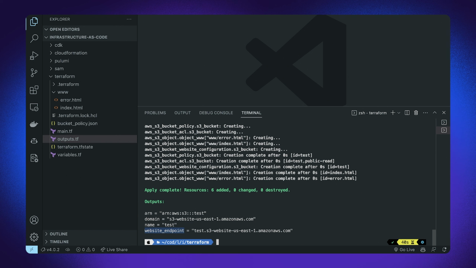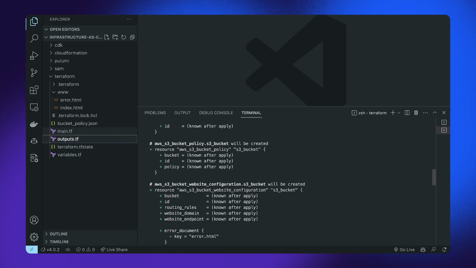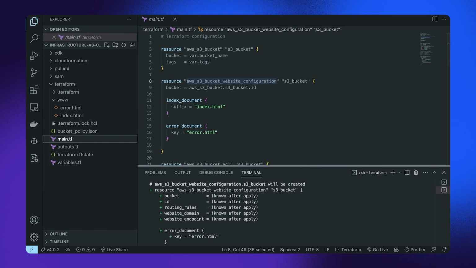The one caveat that we have right here is that our website endpoint is test.s3-website.us-east-1.amazonaws.com. If you try to access this website endpoint, it won't work, obviously, because we have not deployed any real AWS resource. So in this case, you can just replace this amazonaws.com with localhost.localstack.cloud instead. So that was about how you can use Terraform with LocalStack for complete development and testing of your IaC configurations on your machine without having to connect to the real AWS cloud. Let's go ahead and explore other IaC tooling that we can work with LocalStack.